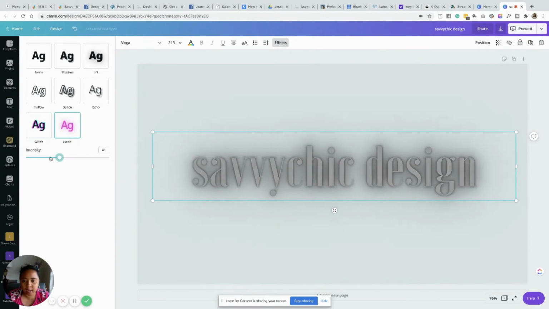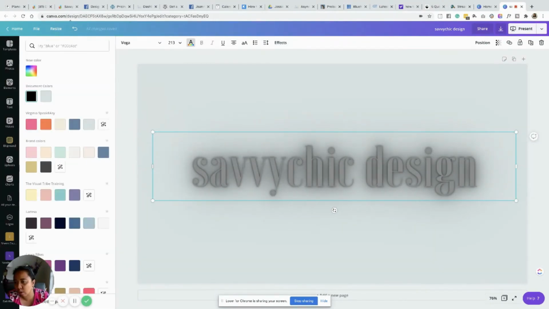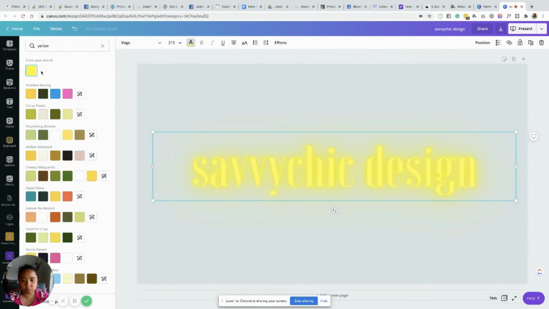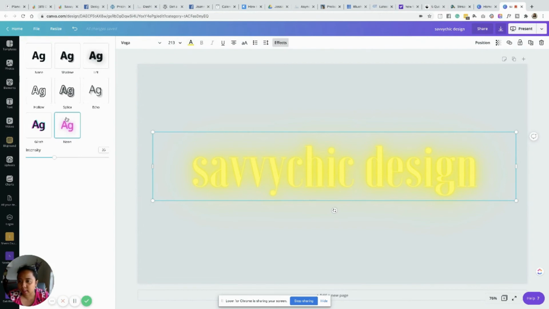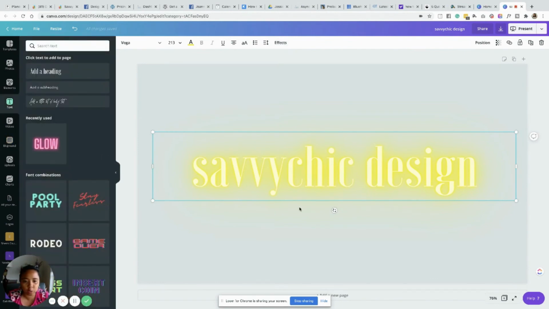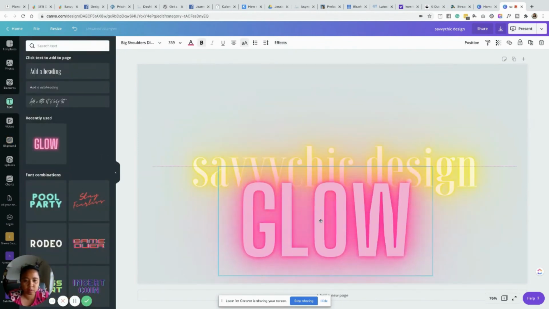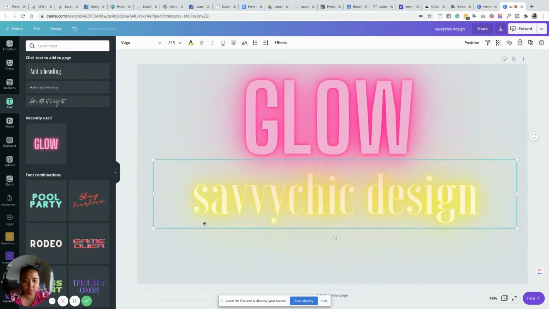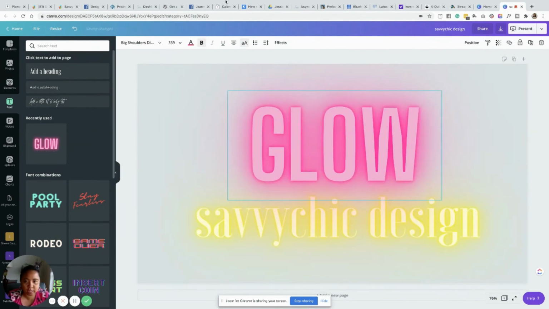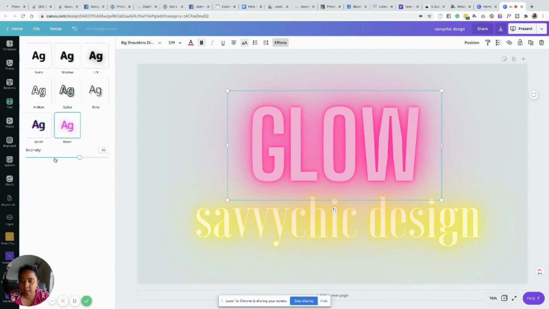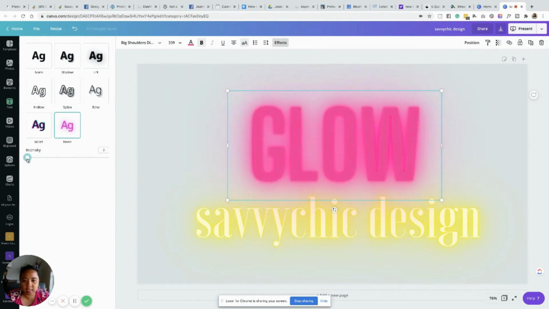It gives you that kind of a look. So let's go with maybe yellow, right? Ooh, right. And then maybe the intensity depending on what you are working on, right? If you actually go to text, there's going to be the glow. All right, let me see if that will go there. So these are some of the effects that you can actually start working with and really see this.